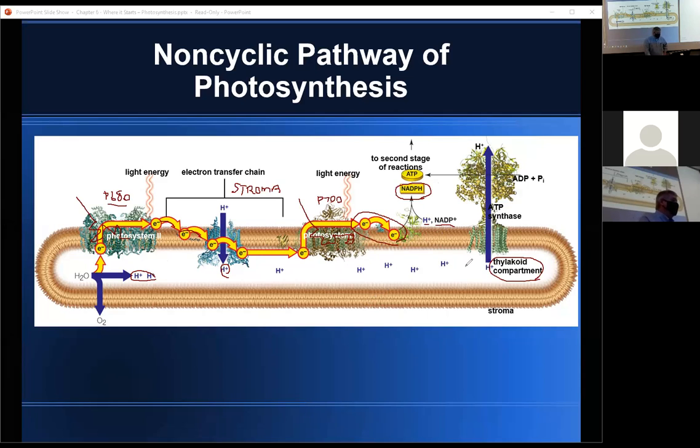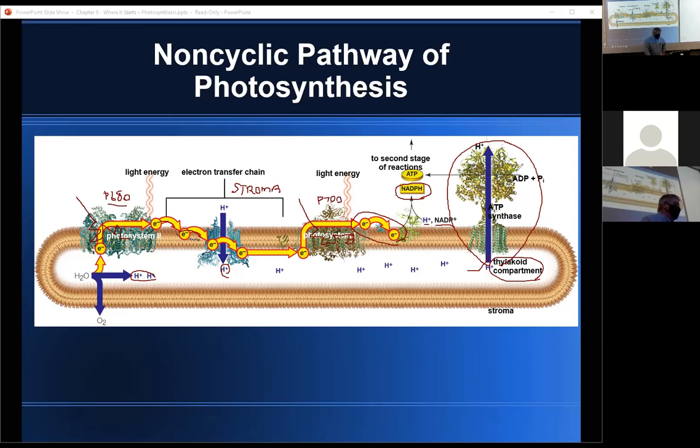Finally, the whole time we've been doing this, we've been building up this high concentration of protons in the thylakoid space. So the enzyme ATP synthase, which is over here, has a channel that the protons can go down. They can exit the thylakoid compartment through this channel in ATP synthase. Of course, protons are going to want to go down their concentration gradient out of the thylakoid compartment. As they go down their concentration gradient, some of the energy is captured to drive ATP synthesis.